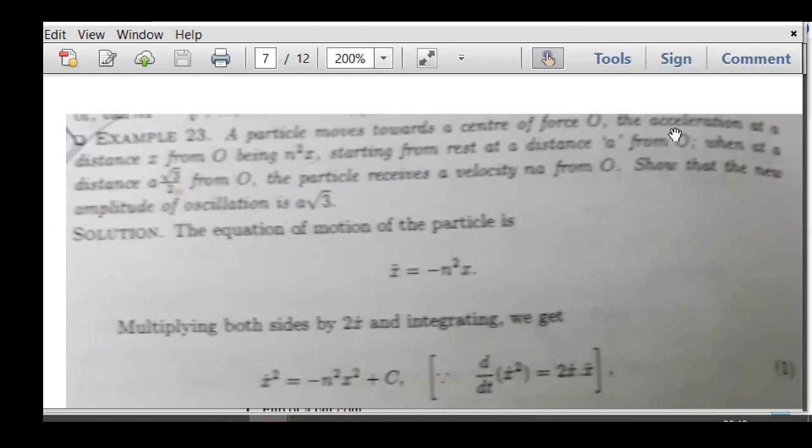Now if you compare it with the previous problem, in the previous problem they directly said it was an attractive force, but here they are not saying directly that it is an attractive force. They are giving some other information from which you have to understand that the force is attractive in nature. So that's why reading the problem is very crucial. You have to read it to get an idea of the nature of the force, whether it is pulling the particle towards the fixed point or pushing the particle away from the fixed point. So this is the thing.